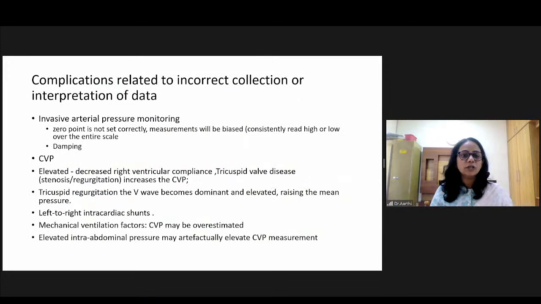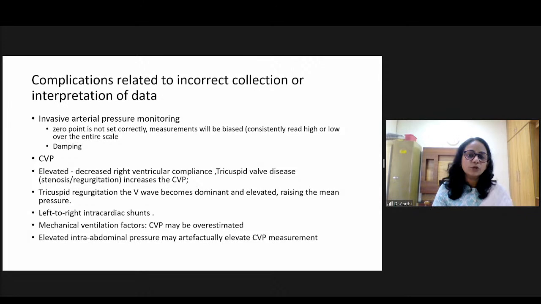So now we have discussed how we interpret different invasive hemodynamic monitors. Now we need to understand what the complications related to these invasive hemodynamic monitors are. In patients with arterial blood pressure monitoring, one needs to be very sure about zeroing. The zero reference point is very important with respect to measurements of arterial blood pressure in different scenarios. When you're measuring cerebral perfusion pressure, the zero point is different, and when we are measuring arterial blood pressure to assess the cardiac output, the zeroing is different. And the damping coefficient is very important. When the system is either overdamped or underdamped, that might not give an adequate or appropriate blood pressure tracing.